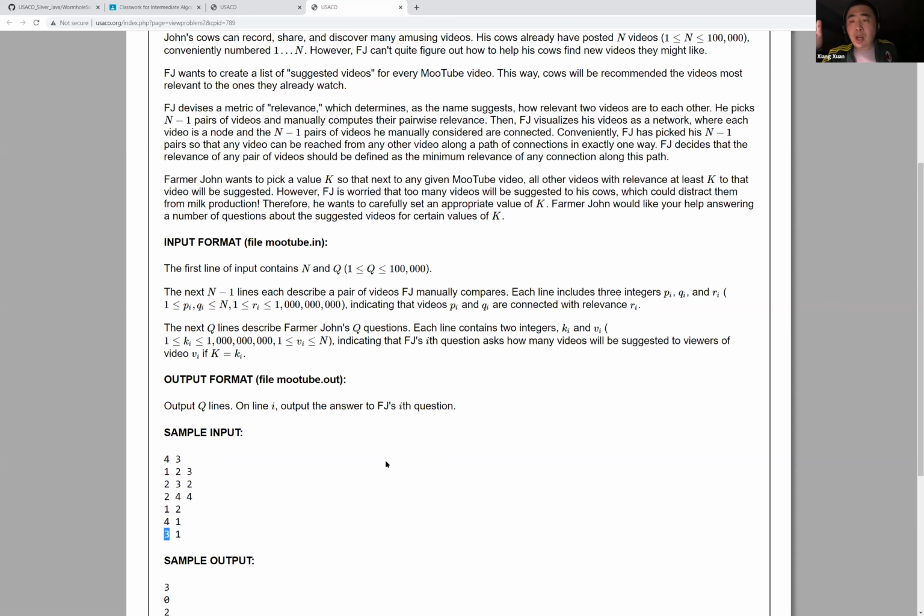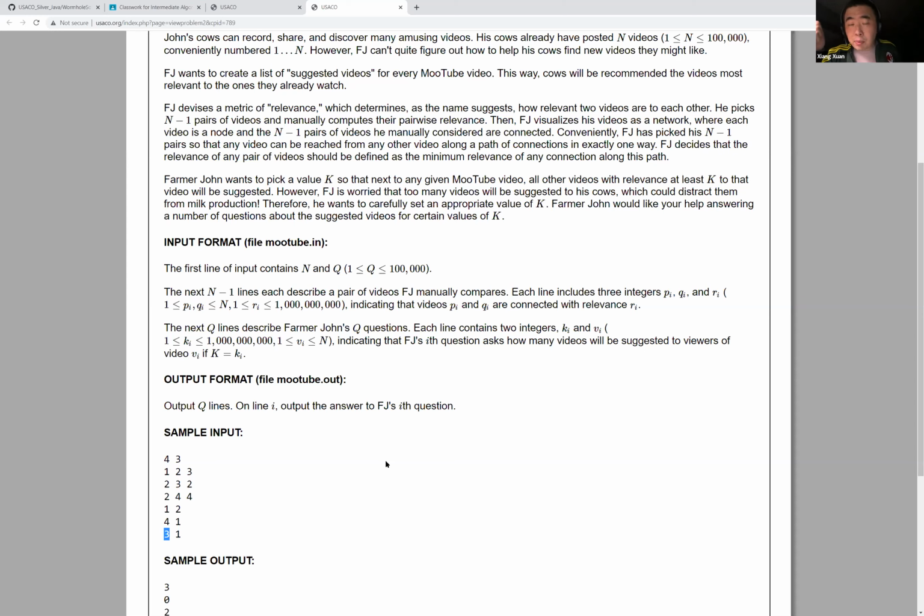Which means I can build up my graph on top of the previous results by adding the edges with relevance less than 4 and larger or equal to 3. So I just keep adding the edges.